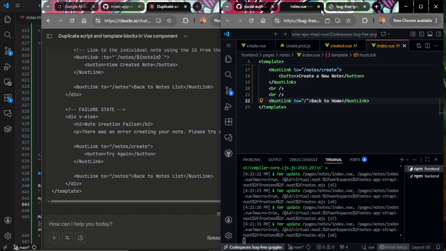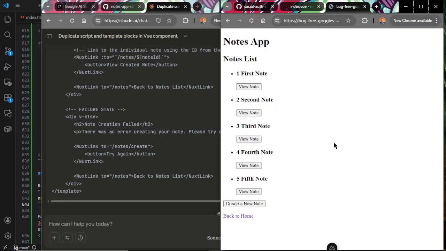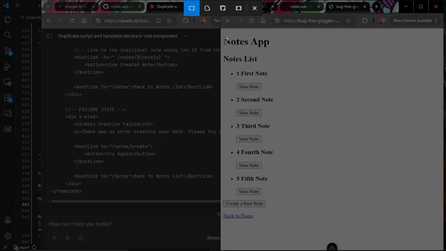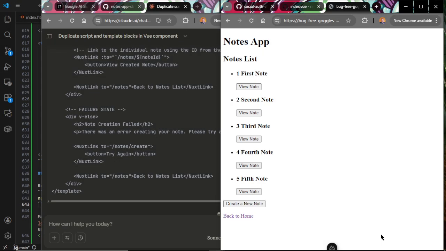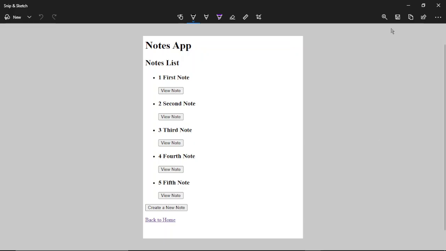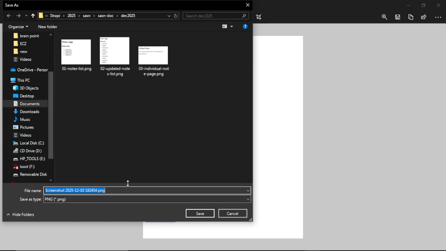And yes, so let's take a screenshot of this quickly. And yeah, so this is it. There we go. And we will save that. Updated, create a new node. This is the fourth image.